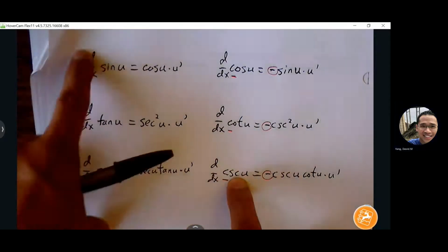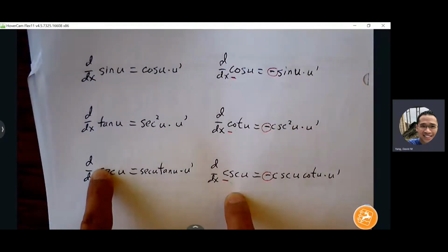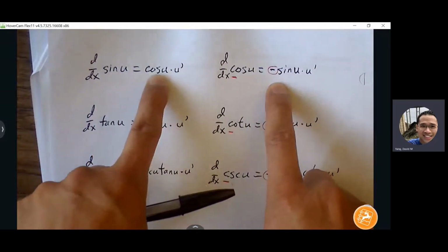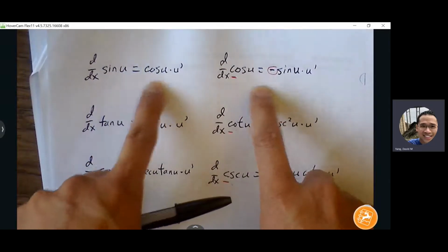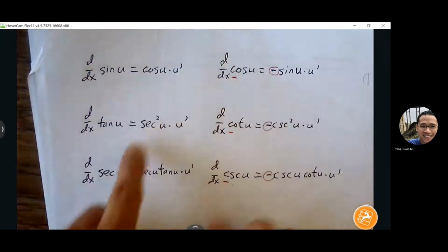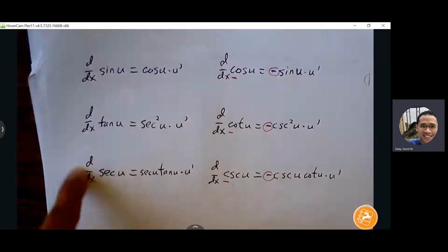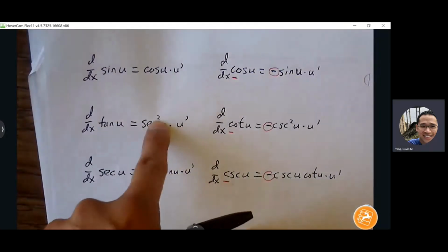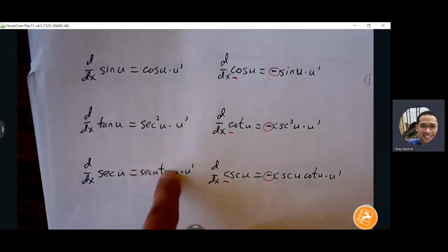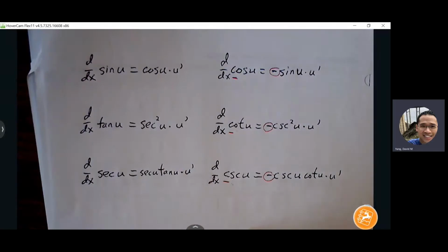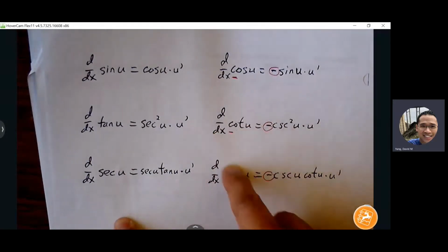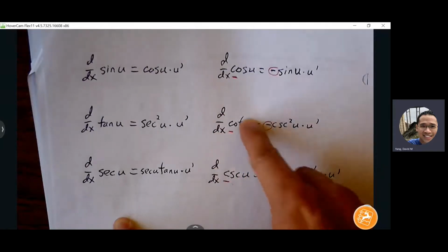Okay. So first column, second column. Sine and cosine's derivatives basically involve each other. So there's that nice symmetry there. Tangent and secant, their derivatives only involve each other. So tangent's derivative is secant squared. Secant's derivative is just secant tangent. And there's a nice symmetry on this side as well. Cotangent and cosecant also involve just each other for their derivatives.